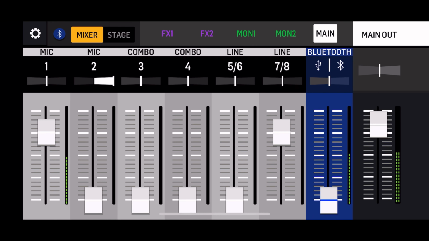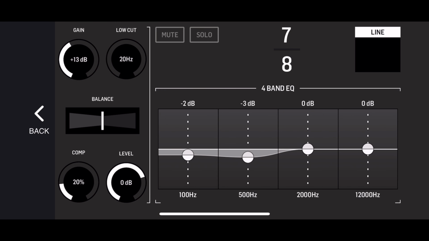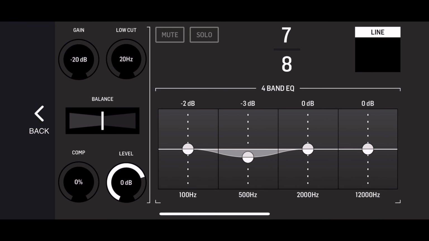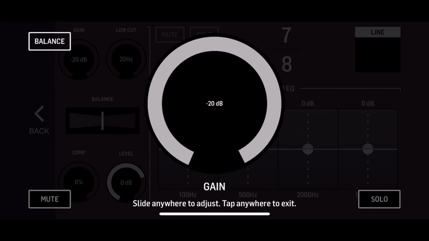Okay, so let's take a look at how we're going to set up the Nord here. So I have my gain all the way set up, but I just want to start fresh. So let's see here. I'm going to take all the settings off so we could get into it. So I could barely hear it. And now I'm going to turn it up. Here's the gain. So you could see I'm already hearing a little noise.